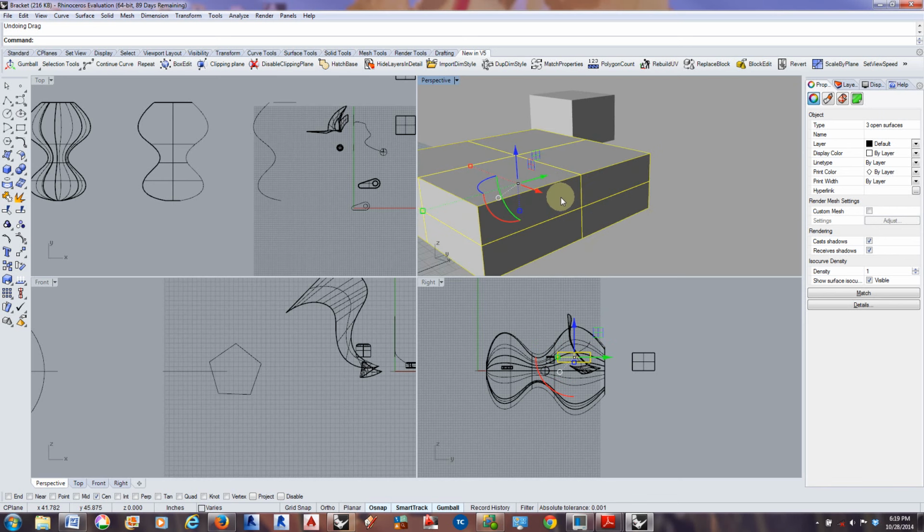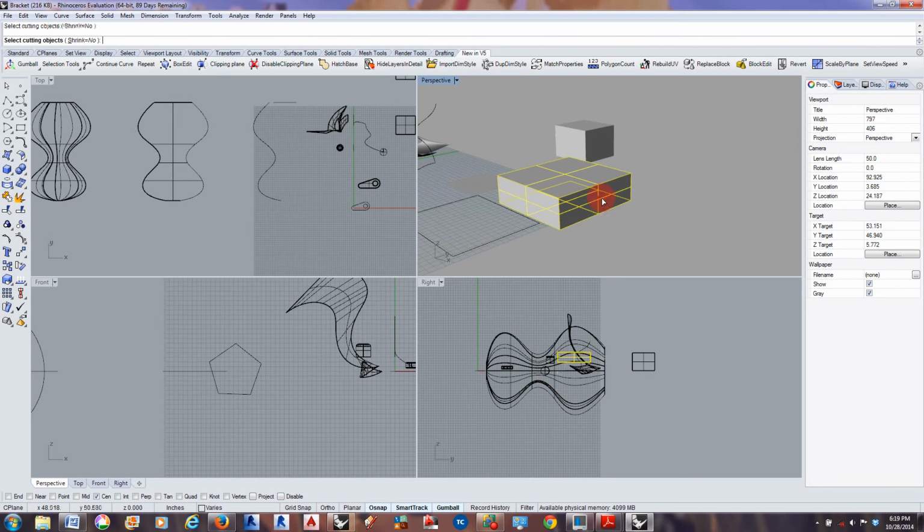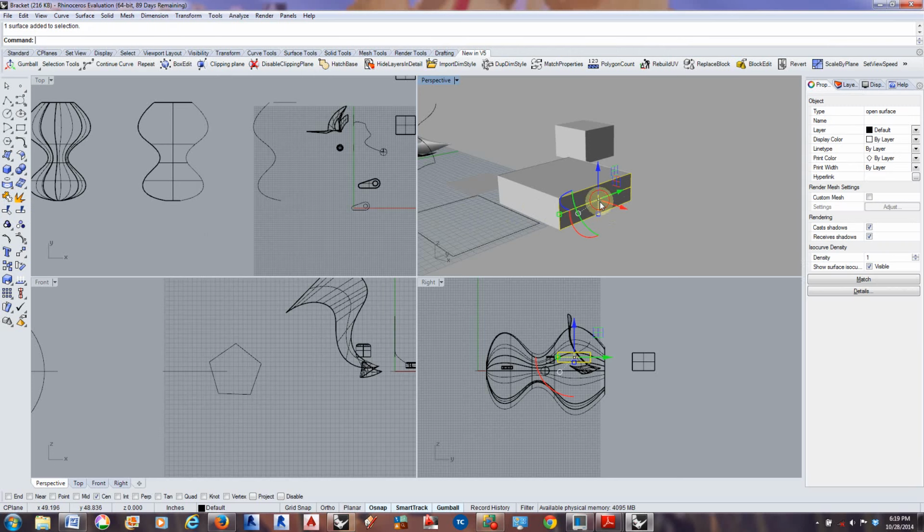But once we do that, you can start to utilize the split surface by ISO curve, and that's hitting the right button instead of the left button for the split command in our standard sidebar here. Why aren't you working?